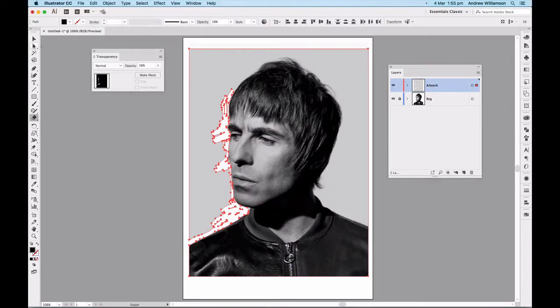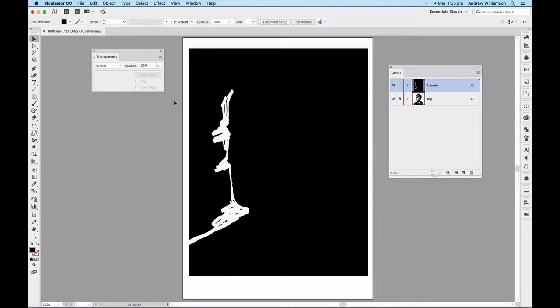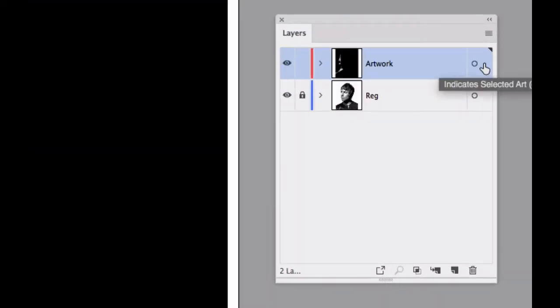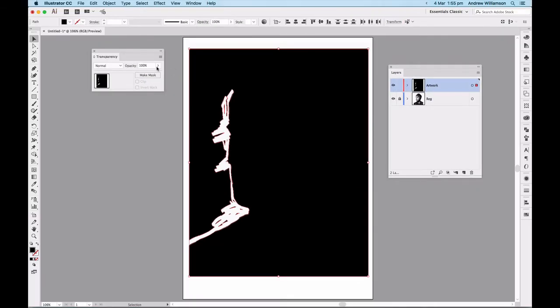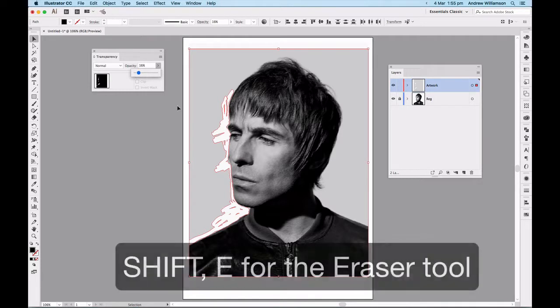So now let's just get the black arrow, V for the shortcut for that, and set the opacity up to 100, and let's see what I've cut there. And you can see already I'm starting to get that kind of lino cut effect. So let's just click on it again. We want to select all of the artwork, so we go over to the layers palette, click on the little area between the circle and the edge there, go back to the transparency palette and set the opacity back down to about 16 or so.